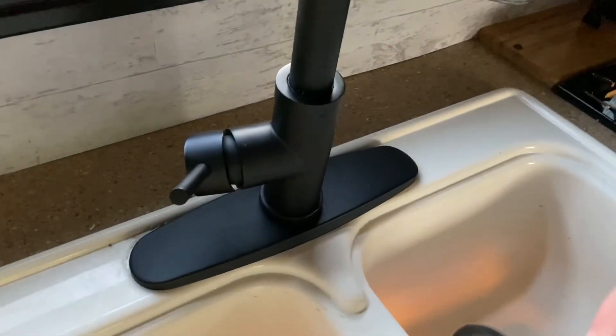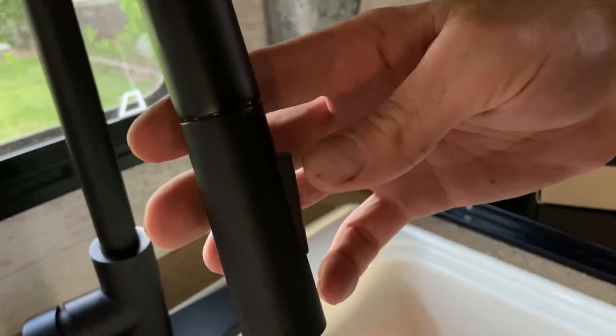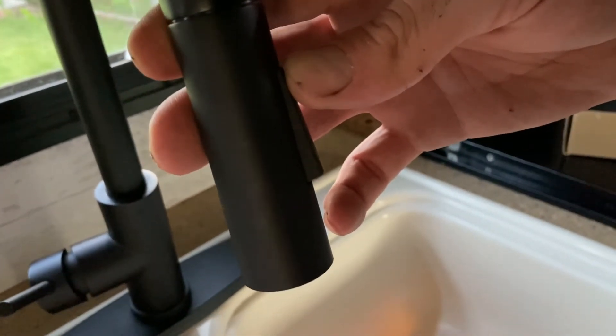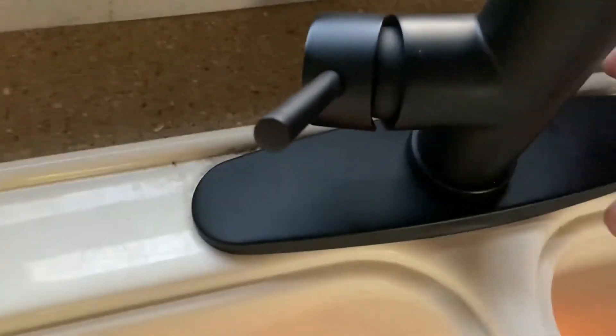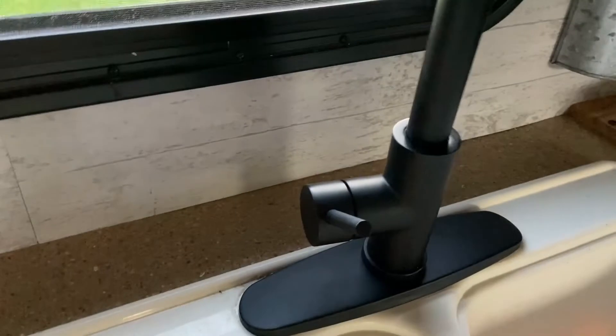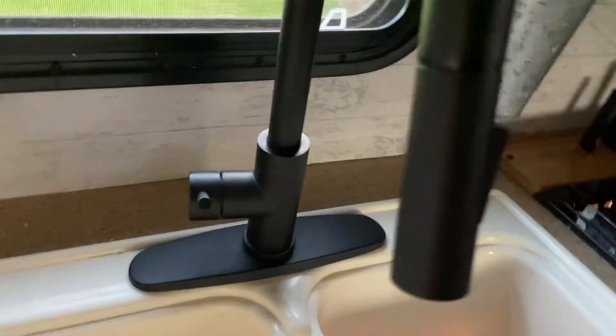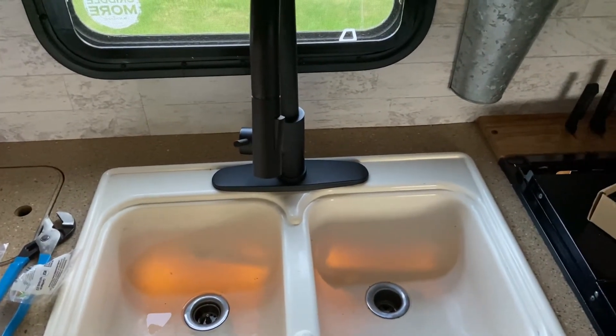So that's the finished install. This hose is nice because it's got a spray and a jet on it. You can turn the jet on — when it actually has water pressure it'll stay there, and then flip back to spray. I think it looks pretty good. Plate's nice and lined up, my valve is perpendicular to the sink, hot is to the back and cold to the front. I'm not currently hooked up on water right now, but next trip we take I'll bring my tools and if I have any leaks I'll tighten whatever is left.